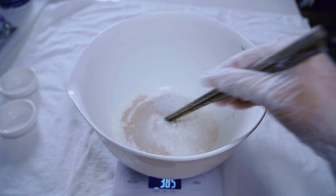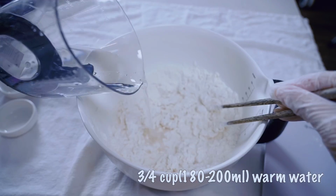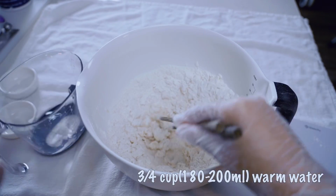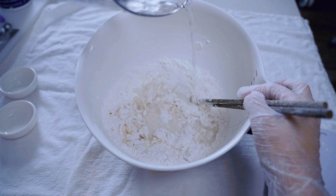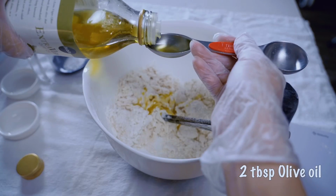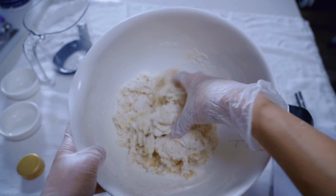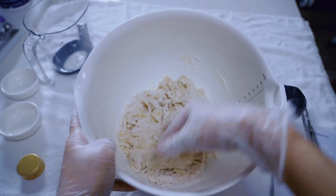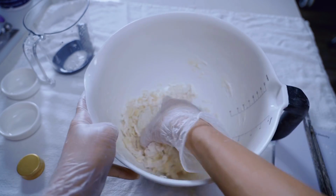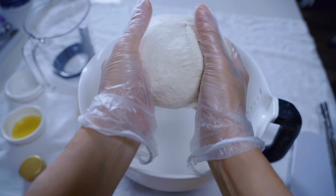Then I mix the dry ingredients together, then gradually add warm water. So warm water can really activate the yeast. Then after a little mixing, we add some olive oil. For some of you, if you don't like any exercise on your arm and hands, you can use the stand mixer, then mix until this very smooth dough.